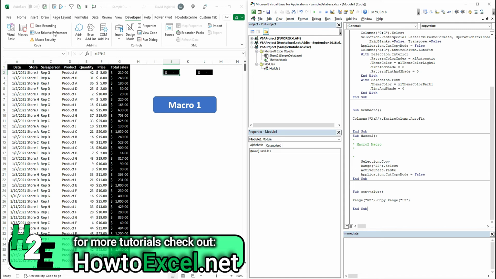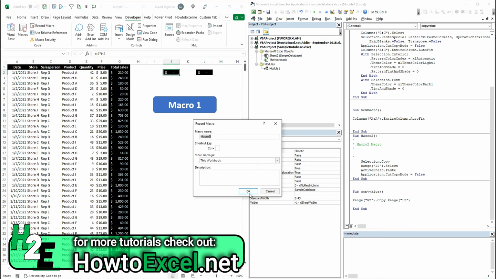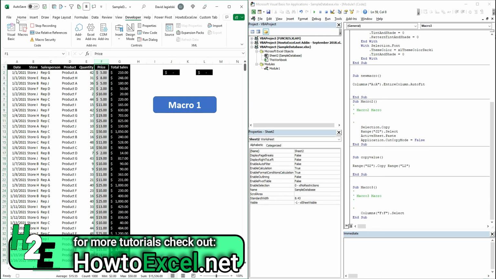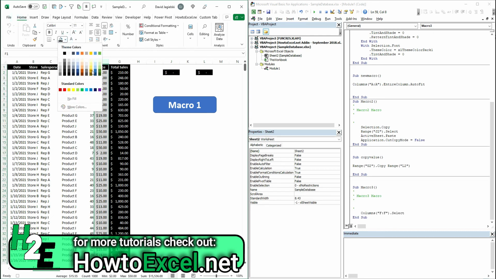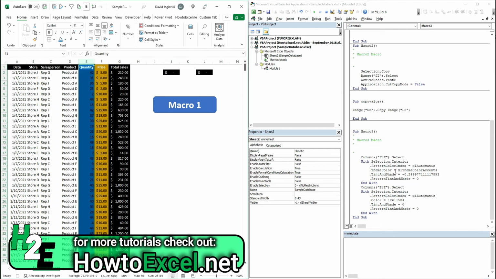So if I go back to, actually I'm still recording here. If I go back to record a macro, and let's say I want to make several changes, I'm going to change this to, say, yellow, this one to blue. You can see side by side all the things that it's doing. That it's got a color value, it's got a color index. So all these different things on there that you may need to factor in when you're making some of these changes. But it's an easy way to learn the code initially.